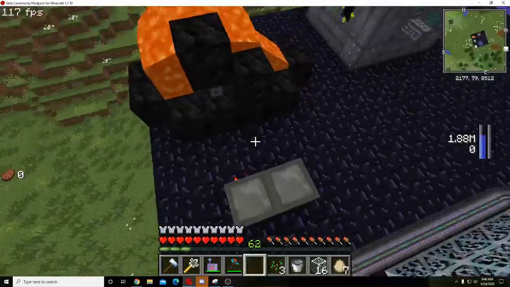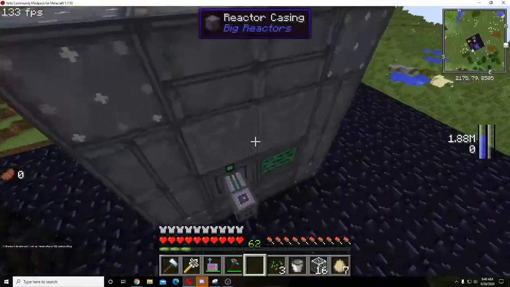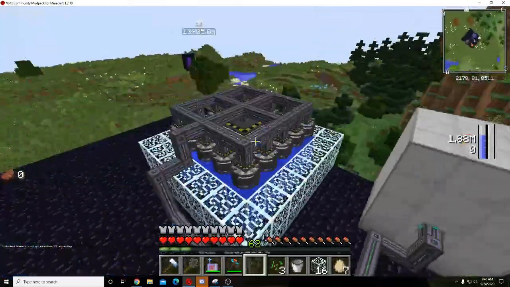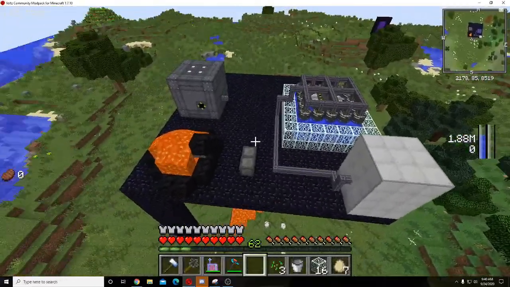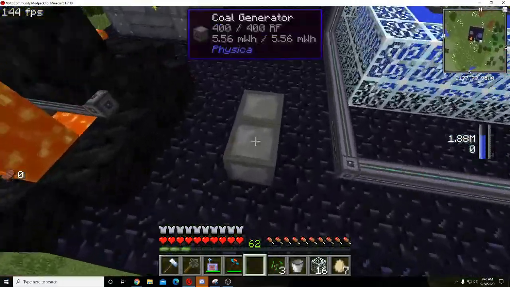So you start with the heat gen, then you go to cold gen, then you go to reactor casings or big reactors, then you go to fission, which is the path that I would usually take as I myself was starting. The server just reset and I actually did the same exact thing, except I skipped the cold generator because I just learned what this was.